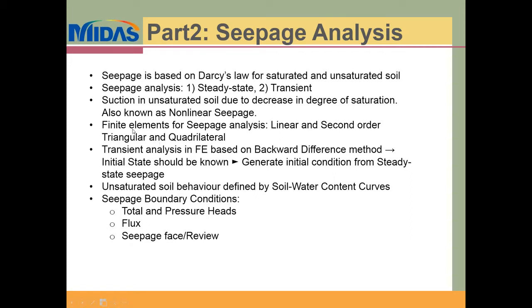And for the nonlinear seepage, or also for the linear seepage, you can use a variety of elements such as triangular or quadrilateral, and they could be linear or second order. At the nodes of these elements, the pore pressures will be calculated. When you're performing the transient analysis, it is well known that for this solution, you need to know the initial boundary conditions for the analysis. Those are derived from the steady state. So generally for transient analysis, first you do the steady state solution and then you proceed towards the transient analysis.